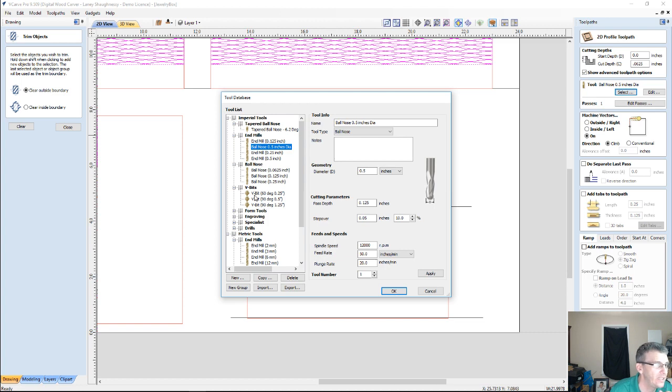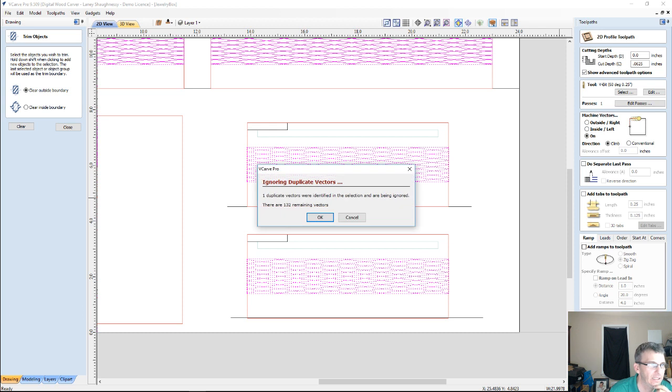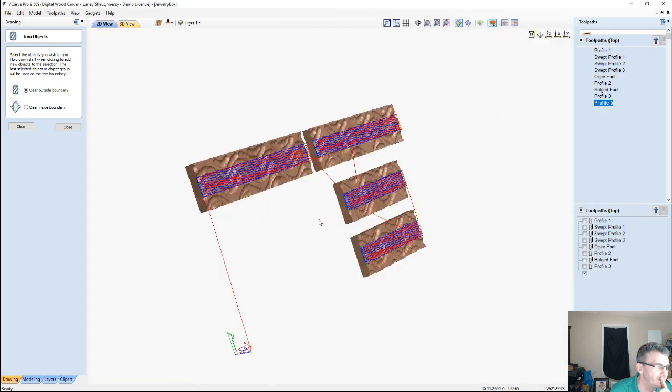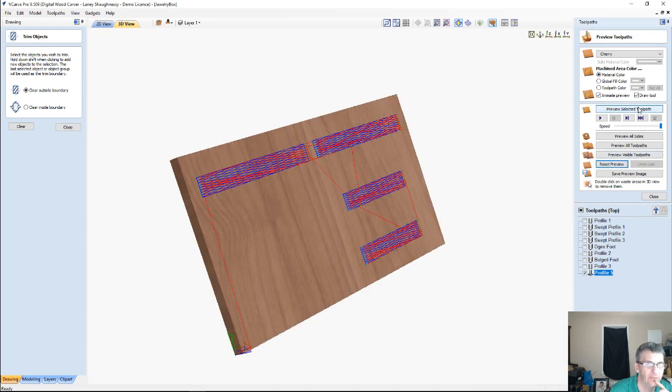Now I will tell you, a 22-degree or an 11-degree V-bit, much finer detail, will give you a little bit more depth and finer lines. That would look really nice. I'm going to be on the line for this, and I'm going to calculate this. I've got a duplicate vector. It's going to be ignored. That's fine. I don't mind it ignoring a duplicate vector. I'll find that duplicate later and get rid of it.